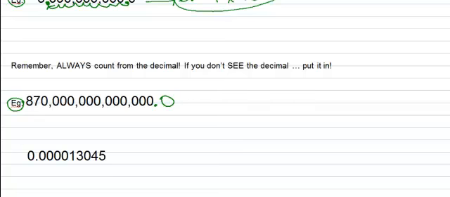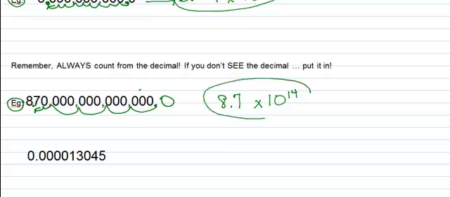And then we know that we're going to move the decimal so there's one non-zero digit to its left, so that's where we move it. So we write 8.7 times 10, and now how many places did we move it? 3, 6, 9, 12, 13, 14. So we moved it 14 places. It was a big, huge, gigantic number, so the exponent is positive, and that's all there is to that. Let's do one more of these.